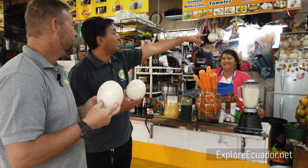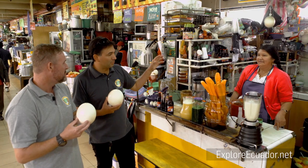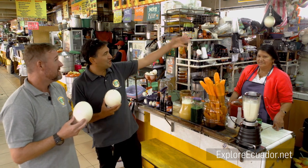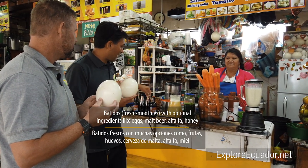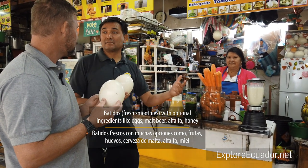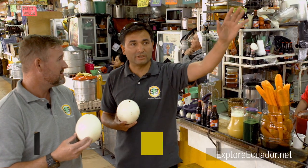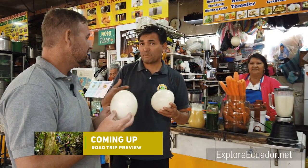Well, they have plenty of eggs. You can come here and ask for a smoothie — they put it in the blender with egg, and you can choose the kind: ostrich, duck, dove, quail, or chicken. They add a malt beer, alfalfa, honeybee or different kinds of syrups, and make a shake. They say it's full of vitamins — that will get you ready for going to the mountain and climbing Everest. That gives you a lot of energy, because of all that protein.